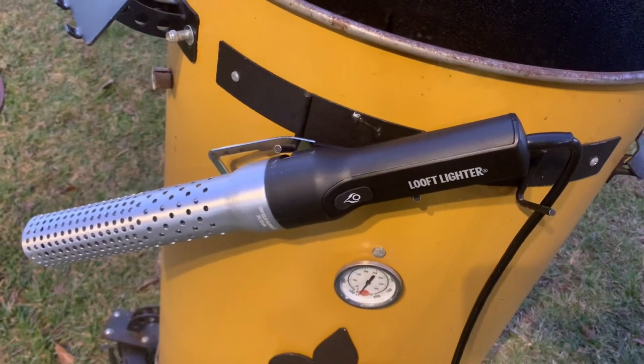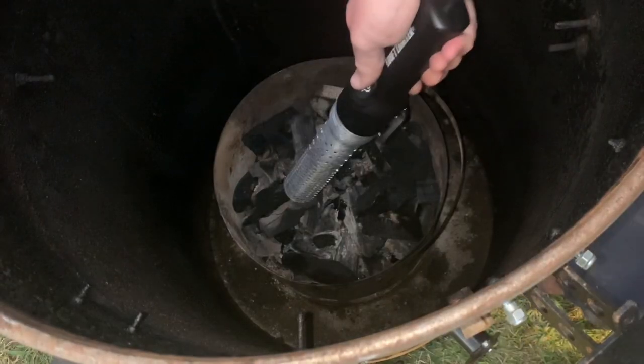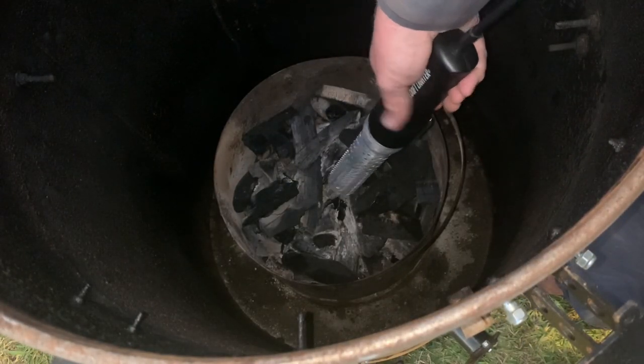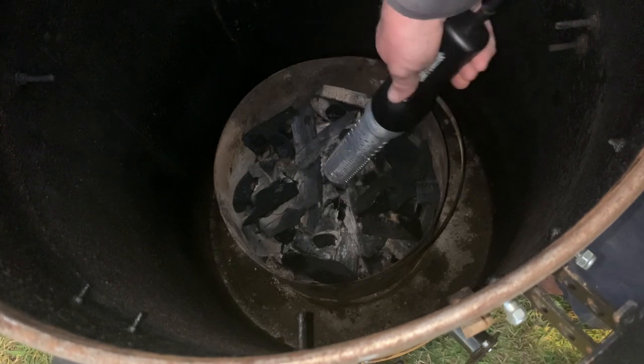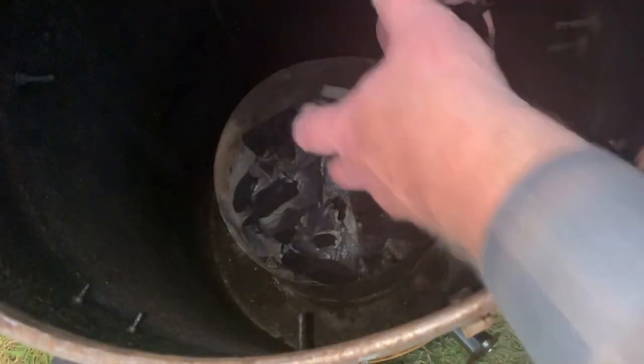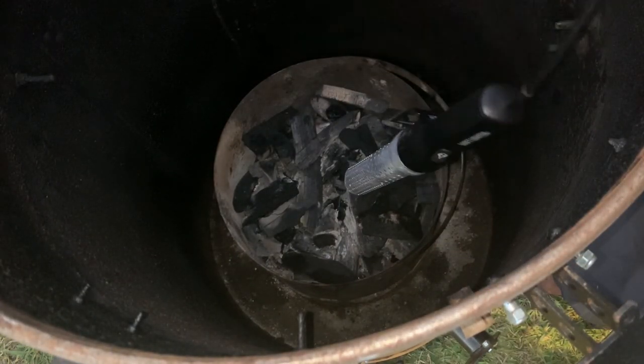Well, look at that. Hangs well on my drum smoker. Let's see if it'll light it. All right, look, I'm tall and I've got long arms, but I'm tall. So I figure somebody shorter could easily reach into here. I don't feel like I'm gonna have the backdraft that I did from the propane torch coming back in here and everything. I think this is gonna work real, real well.